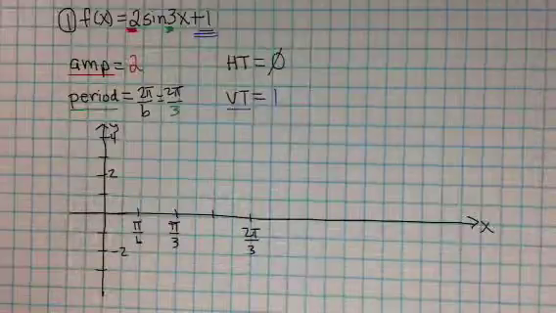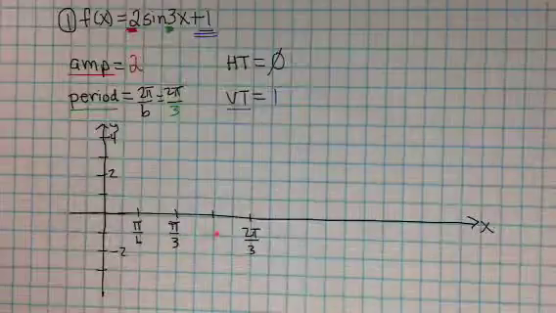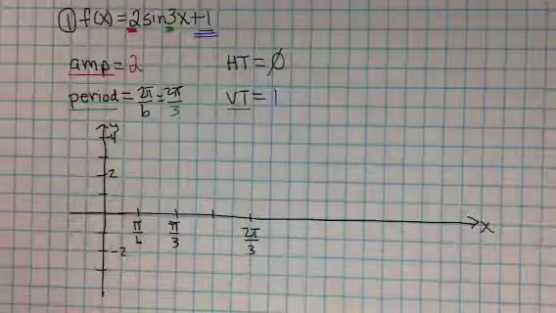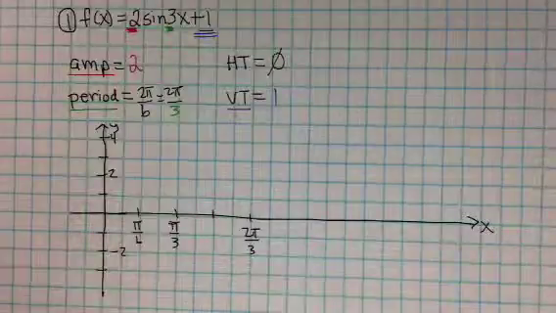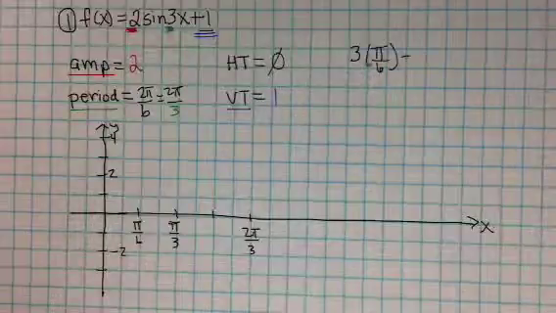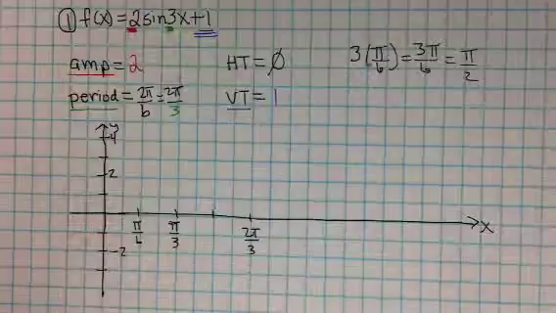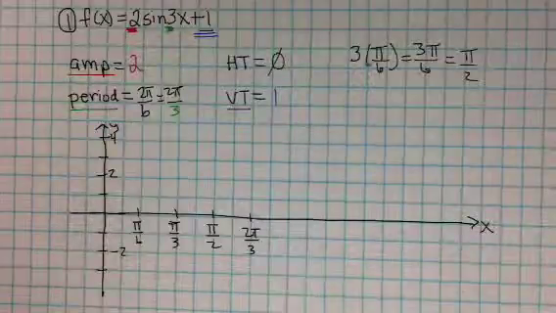Now, for the third tick mark right here, I'm going to take pi over 6 and multiply by 3 because there's 3 spots. So I'll put the work up here on the side. So 3 times pi over 6 gives you 3 pi over 6, which is pi over 2. So this one gets labeled with pi over 2. So 1 period is going to fit right here.